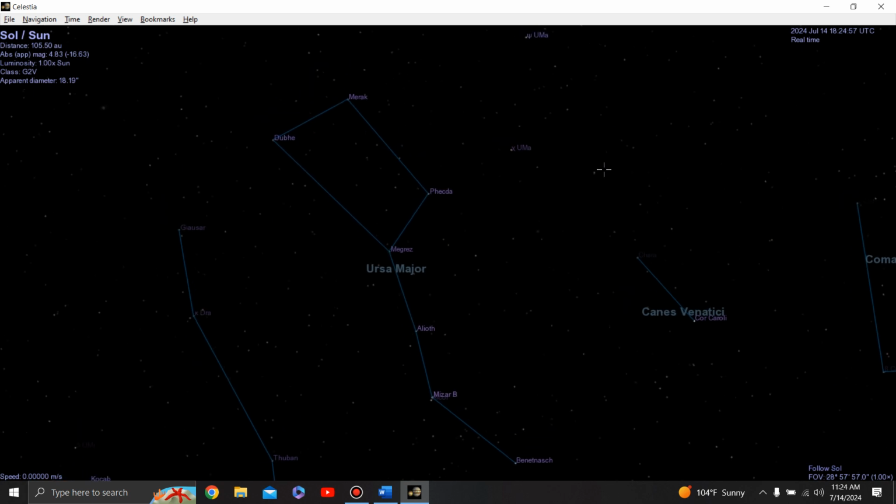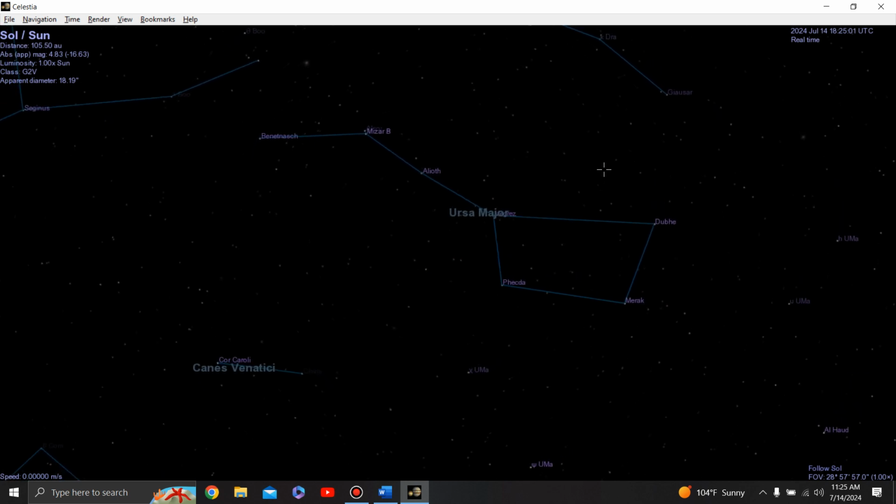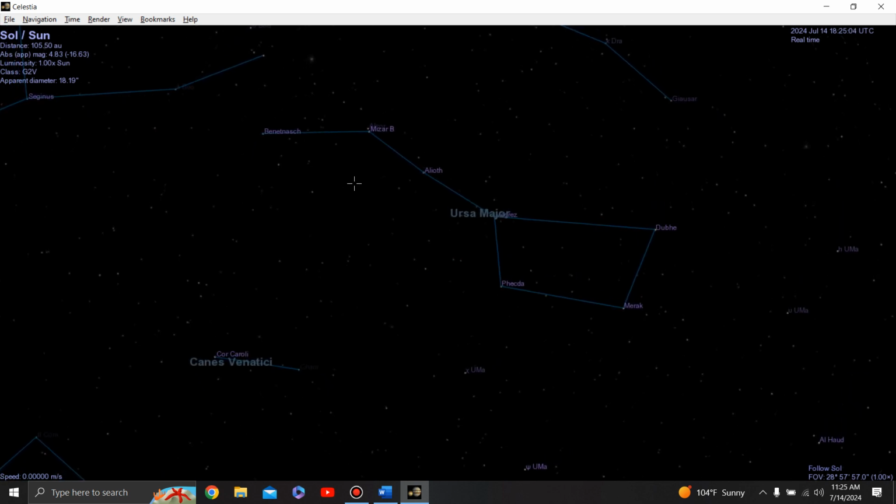Here's another constellation called Ursa Major, which is a picture of a water dipper or a big spoon. That's why you call it a water dipper.